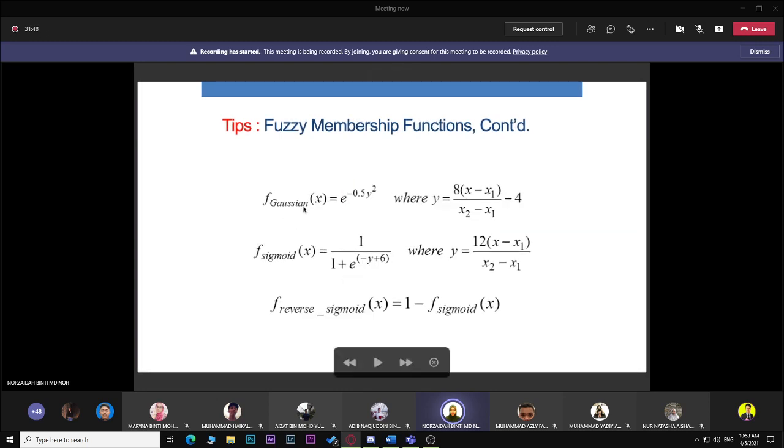You can also use Gaussian, sigmoid and reverse sigmoid for your functions, for your membership functions. Dia tak perlulah guna representation macam yang kita buat hari tu dalam fuzzy set, kita ada tulis kan, S function, Z function, itu untuk bentuk graf tu. However, kalau you nak coding nanti, sometimes you don't want to code according to that bentuk. You can directly use the Gaussian function. Gaussian function dia adalah exponential function. So dia buat value dia dekat sini. Okay, so sigmoid function pun is actually it involves some exponential value.